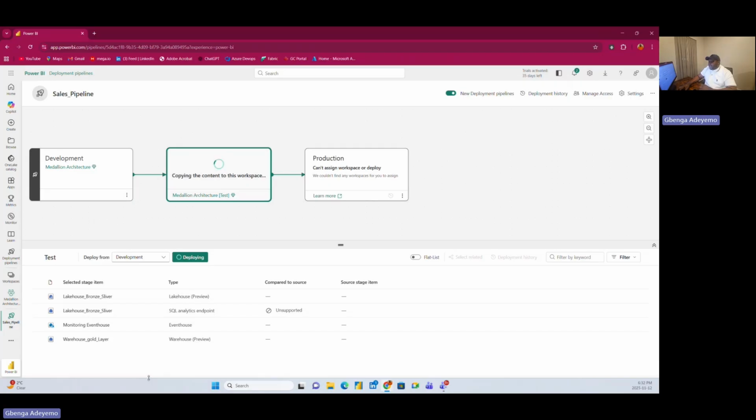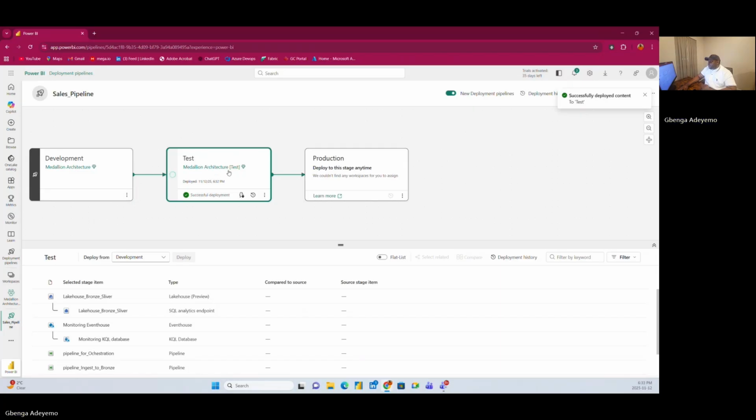And when it is done, you will see a green background somewhere and a white circle with a check mark to show that it's done deploying, and that the content available in both the development and the test environment are the same, right? I'm going to make some changes in the development environment and show you that. I'll come back here and you will see how it tells me that between these two environments, there are some differences, like one of the items has changed, and we need to deploy that to the test environment. I don't know why I keep calling it testing.